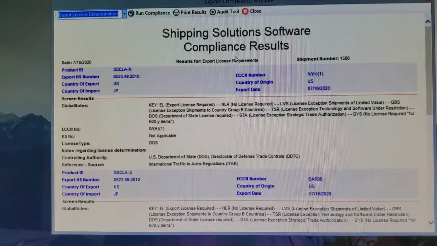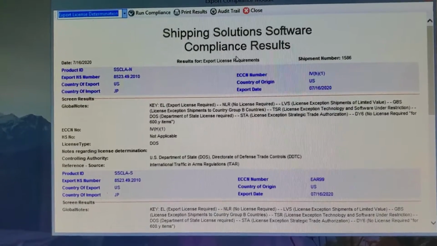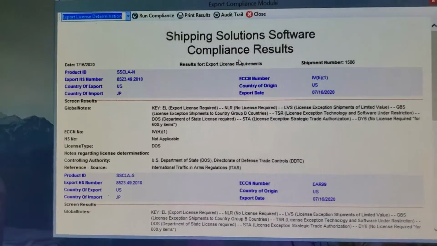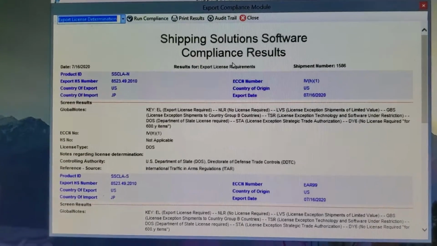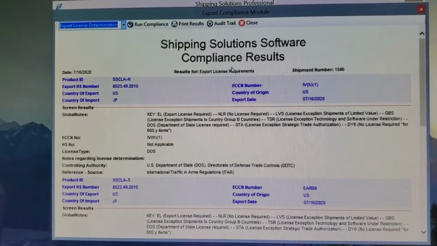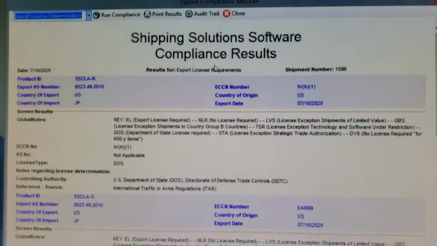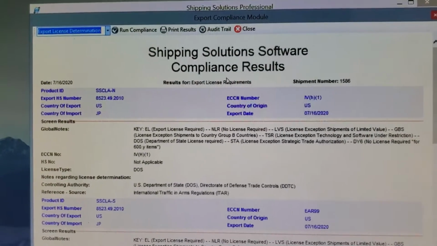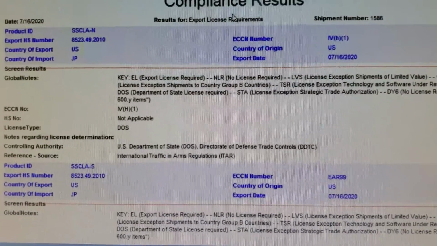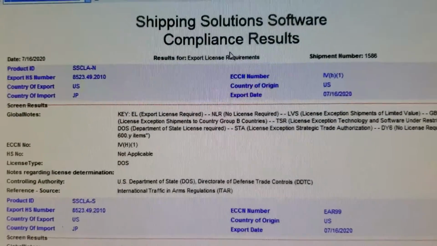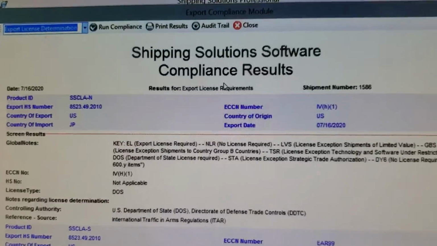The USML is specifically if it's under State Department jurisdiction, and typically that's things of military use or weapons. That's the basic distinction, and of course it's more complicated than that when you really look at it. It's either under Commerce jurisdiction or State jurisdiction. The vast majority of things are under Commerce jurisdiction and are controlled by BIS.